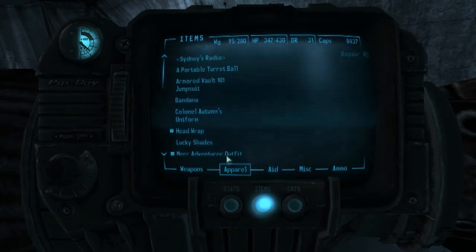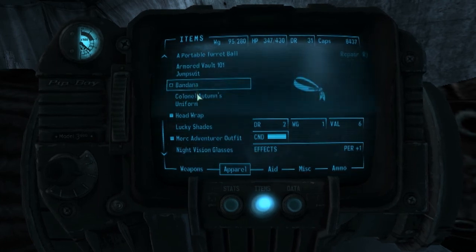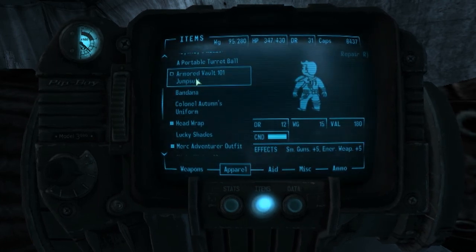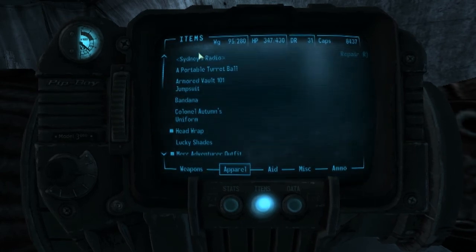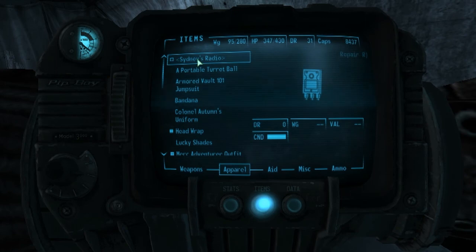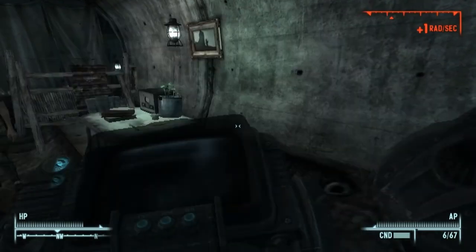Alright. Nothing that actually gives me, you know, nothing whatsoever. Sydney's radio. Yes, that's also another thing you get. You get Sydney's radio, so just in case she goes missing, you can actually summon her back. Pretty cool stuff, what can I tell ya?